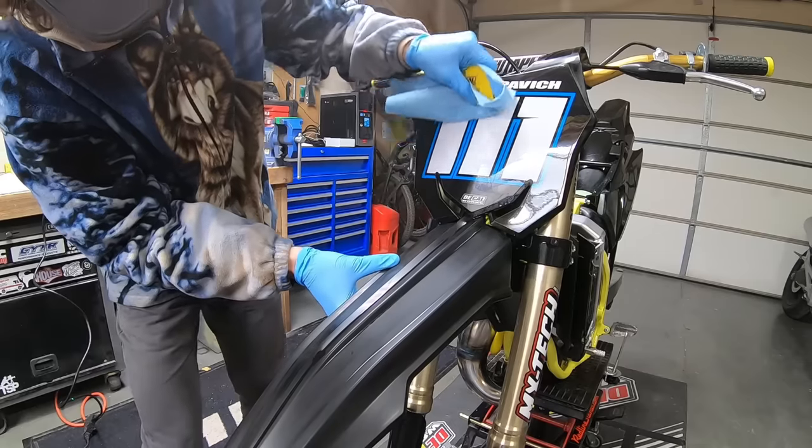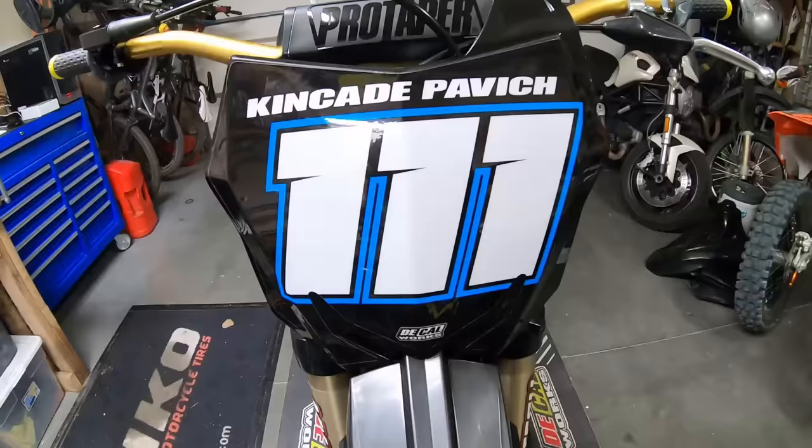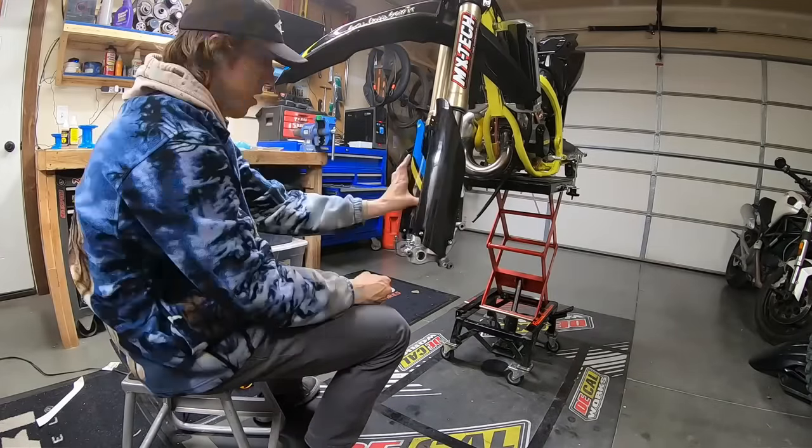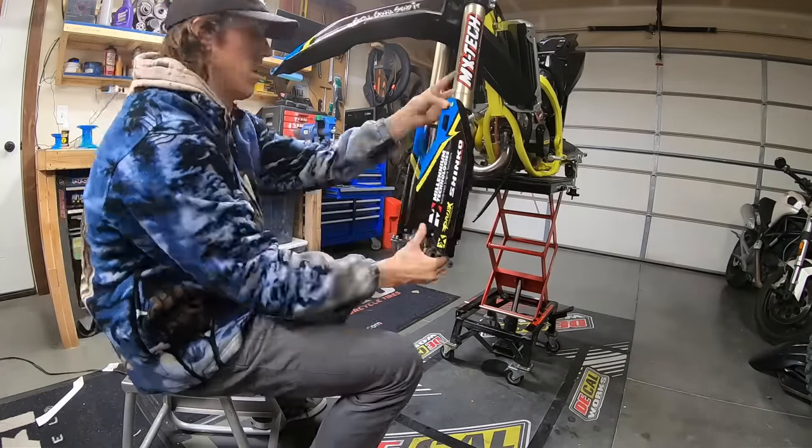Again, DeCal Works supplied these awesome custom graphics, and I used their application kit for graphic installation, which really helps eliminate air bubbles and ensure proper graphic placement.